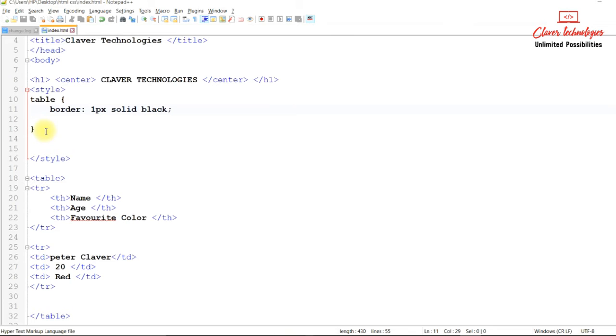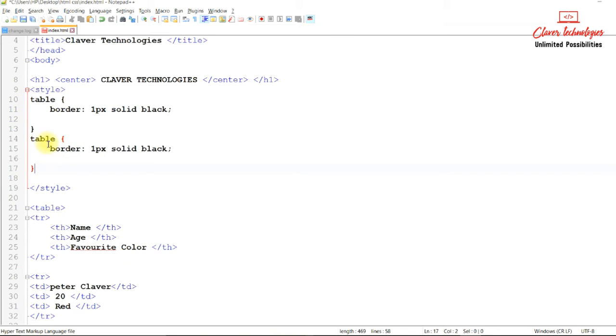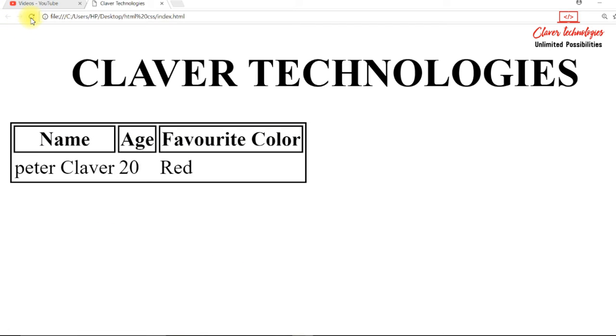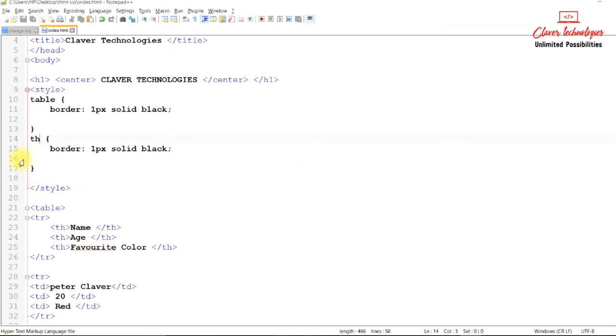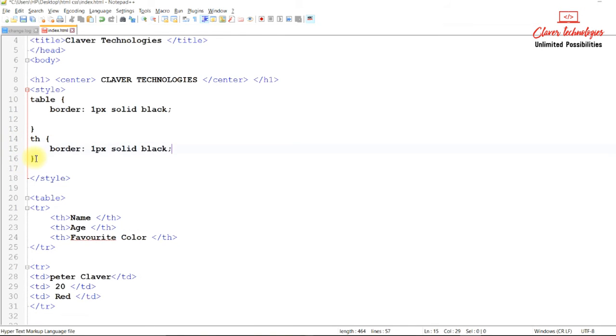Now, what we can do again is to copy the whole of this block of text and paste it here again. And then we change this to the table row, table header. And then if we come here and reload it, you find out that this was the red line, but now the table header has gotten borders around it. You get it? And what I want to point out is not the output, but the code.